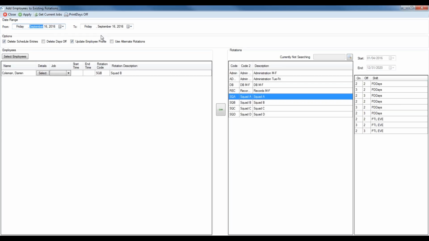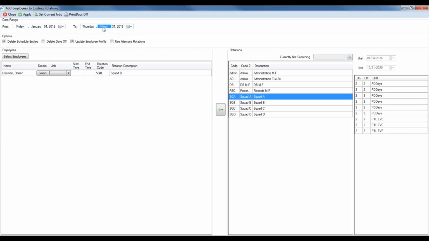Yeah, so if you know what everyone is working throughout the year, but it changes every 12 weeks, we'll say every 3 months, what you could do is put in your first cycle. We can just make it January 1st, and it doesn't even matter. Like, say my Squad A rotation starts on the 4th. I can backdate it to the 1st. All that's going to happen is on January 1st, 2nd, and 3rd, it's going to be a blank schedule. But you can backdate it to January 1st, and then we could do all the way to March 31st. 12 weeks right there.